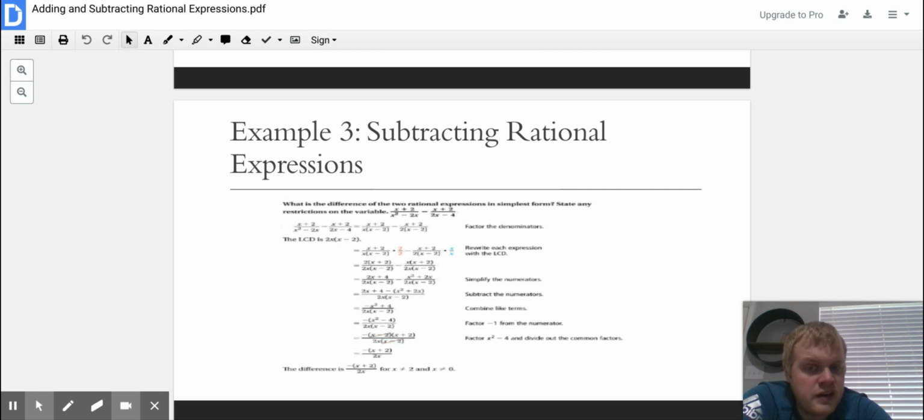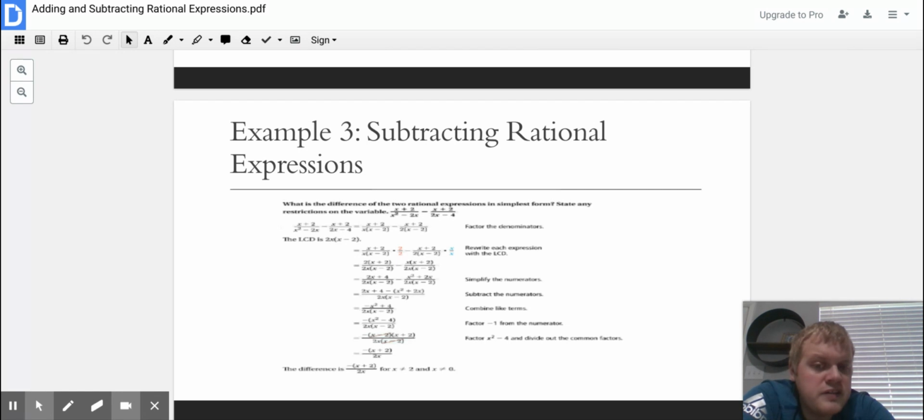And from there, you combine like terms. Since I have a positive 2x and a negative 2x, those cancel out, and I should be left with negative x squared plus 4. Now, again, we don't like to have negatives in front of our x, so if I factor out a negative or a negative 1, because it's the same thing, I should be left with x squared minus 4, which I can use difference of squares on, so that simplifies down to x minus 2 and x plus 2.